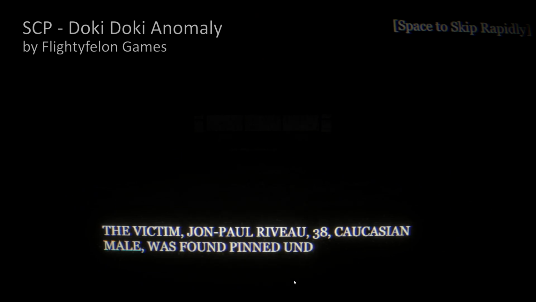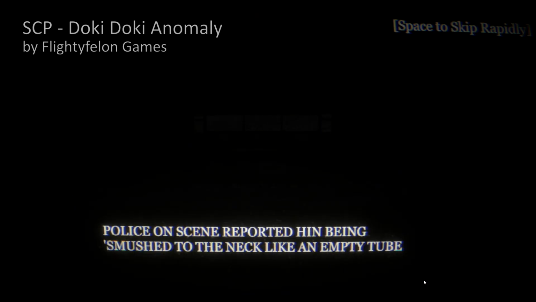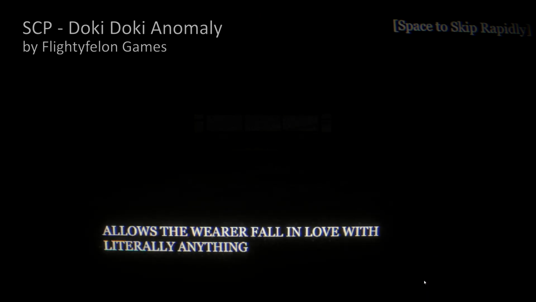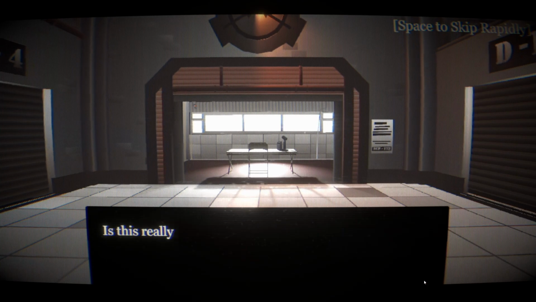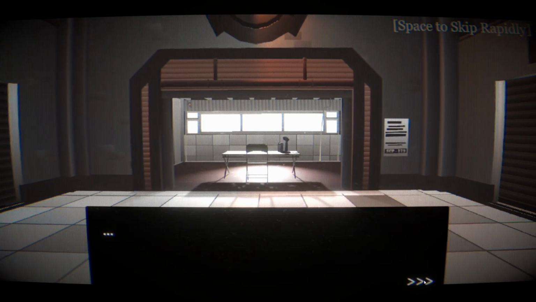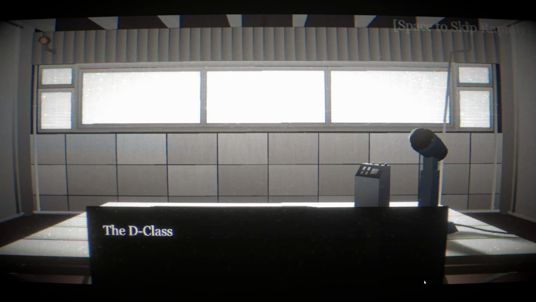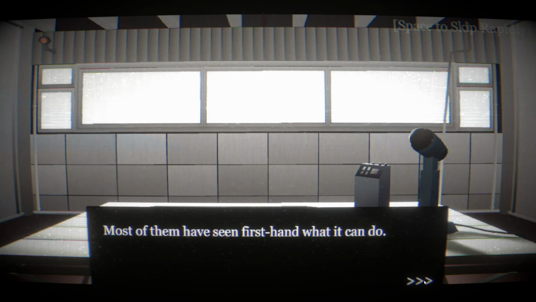You play as a researcher researching the effect of anomalous glasses called SCP-8008, which apparently can make their wearer fall in love with everything. And as a target to fall in love with in your research, you have another anomaly, an extremely dangerous sculpture called SCP-173, which might kill at an instant if no one has it in their eyesight.